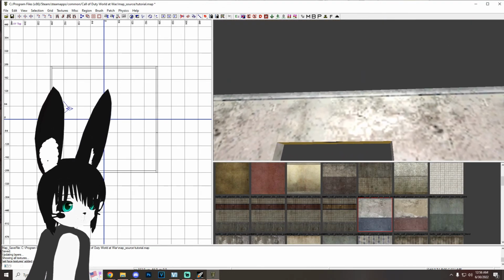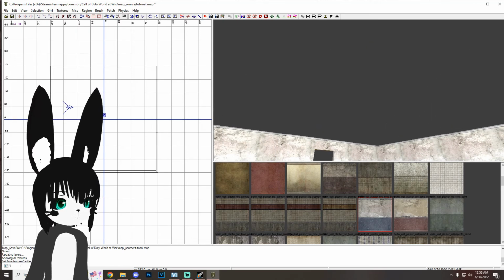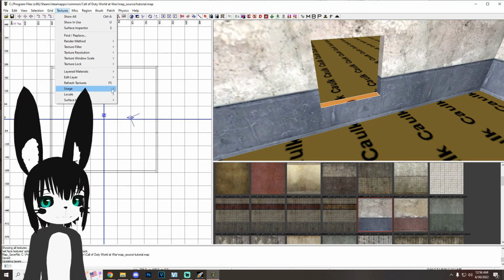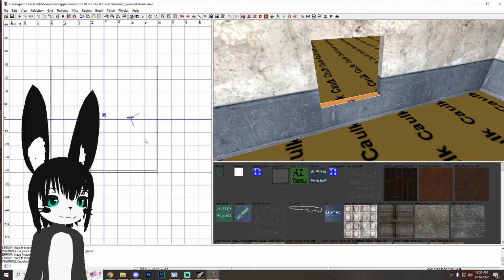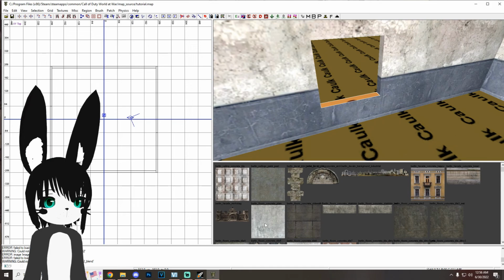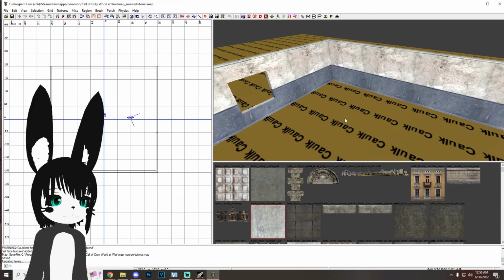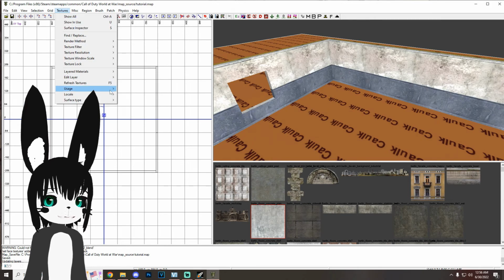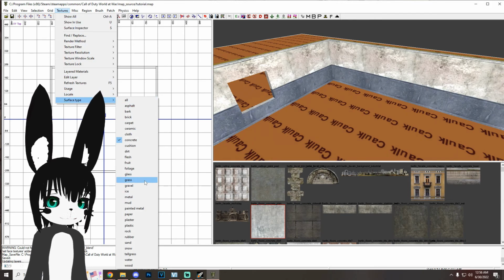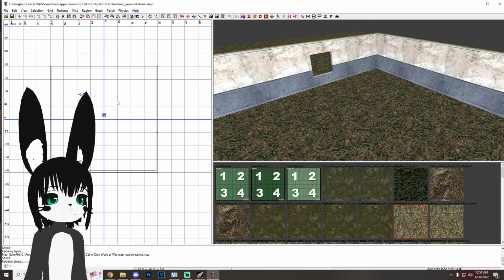Now let's select the bottom and the top frame of the barricade. With this, I'm going to go to Textures, Usage, All. Then I'm going to go to Textures, Surface Type, and pick Concrete. Then I'll pick any texture. We'll go with this white one right here. Now let's add a texture to our floor. I'm going to Control, Shift, left mouse on my floor, go to Textures, Surface Type, and I'm going to select Grass. Now that we've done this, let's add some lights to our map.